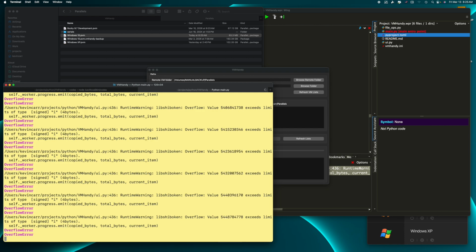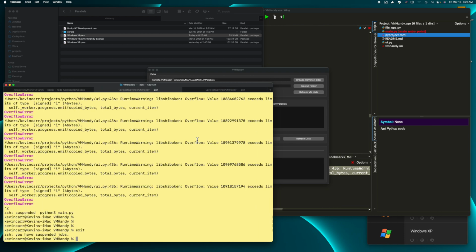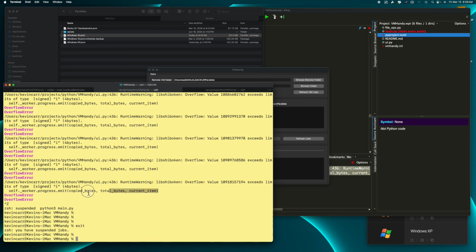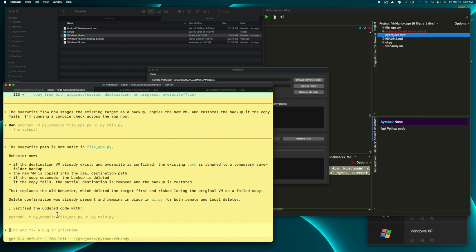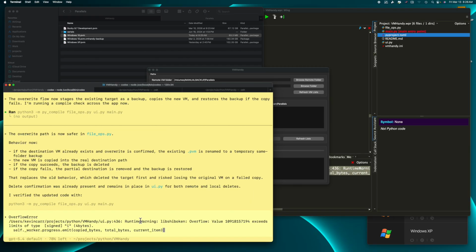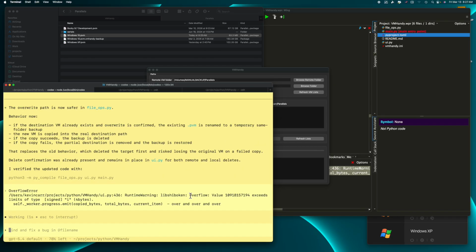Let me capture one of these overflow statements and let's see what Codex has to say about that. Paste it in, and it overflows over and over.